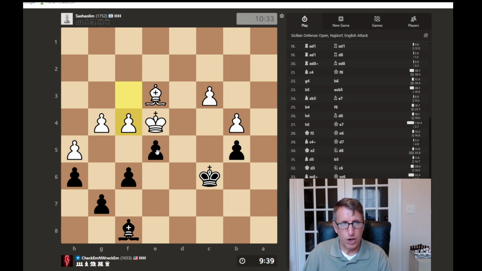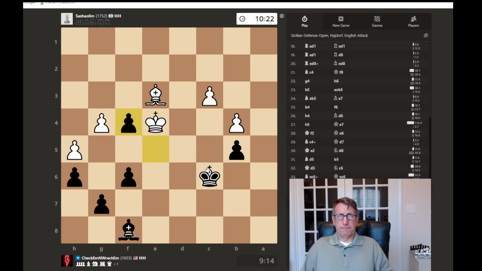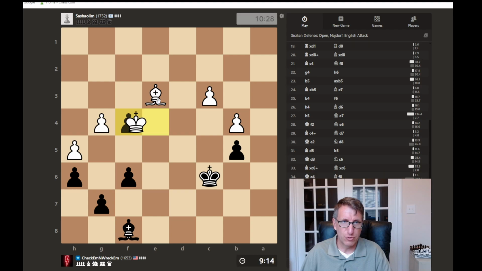All right, well, that kind of opens things up a little bit. Okay, am I forced to go after that, or do I move the bishop up to here? Do I go here? All right, I guess we're going after that. Now, what should he do? Probably just capture with his bishop. Oh, he goes with the king. Okay, well, that allows my king to move forward.